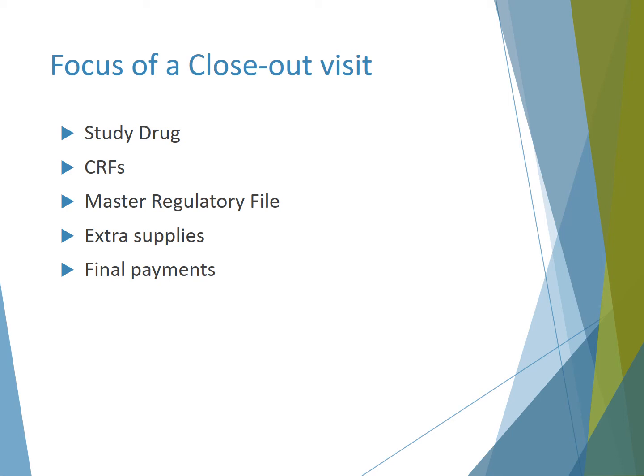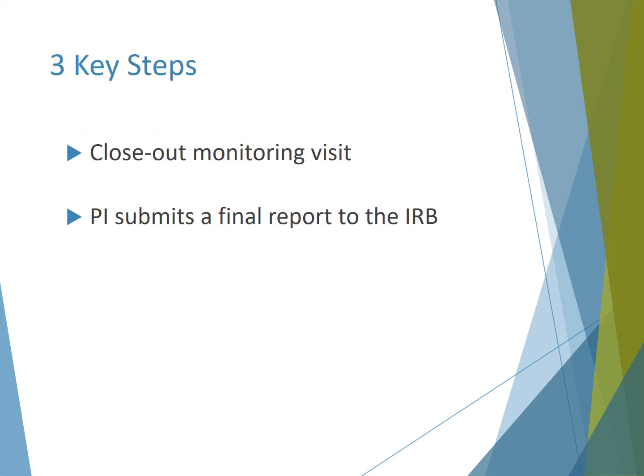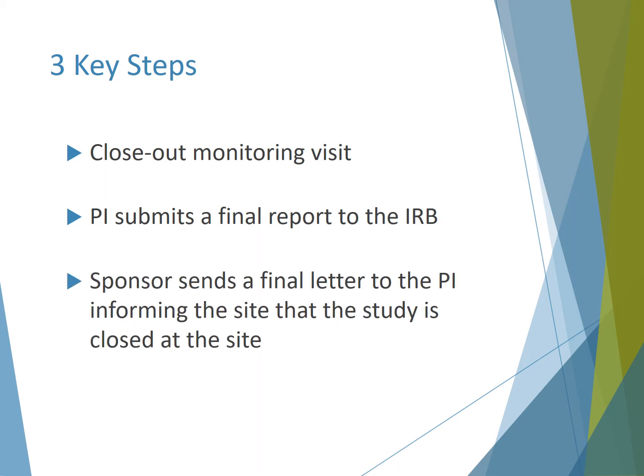And this is really all that's going to happen at this closeout visit. It's really very predictable, and it shouldn't take very long if everybody's been very diligent in maintaining everything throughout the life of the study. The second step then is the PI submits a final report to the IRB. Remember, one of the things the IRB wants is at least an annual report. So this is going to be the final report that goes to the IRB.